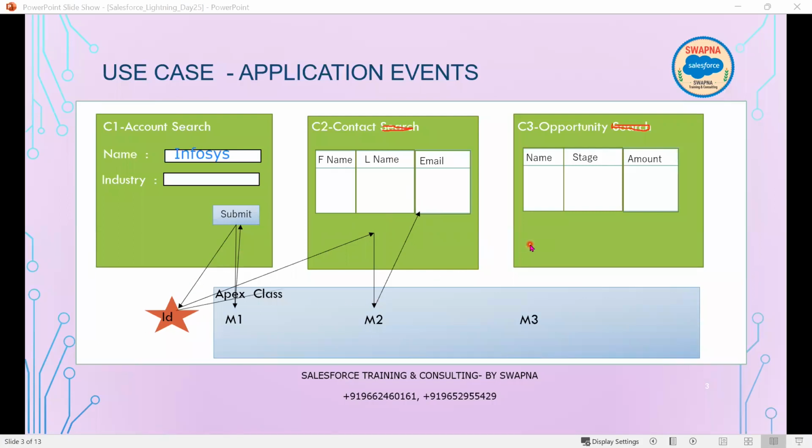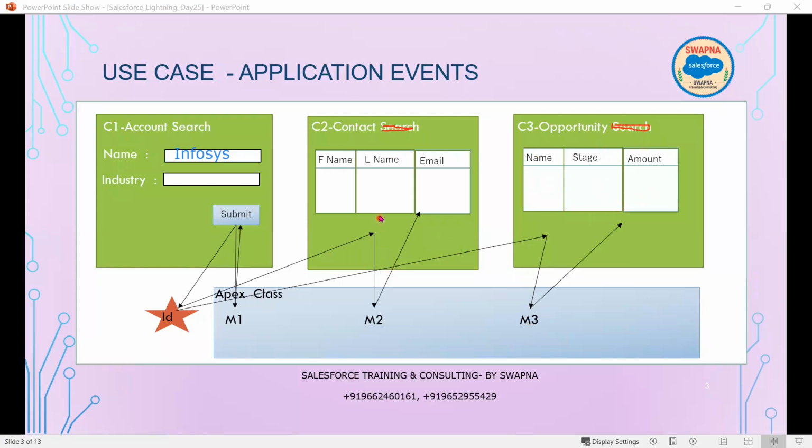Similarly, the event is going to pass the ID to component 3. Once component 3 receives the ID, it will send the ID to method 3. Based on the ID, method 3 will query the opportunity data and return it to the opportunity component.